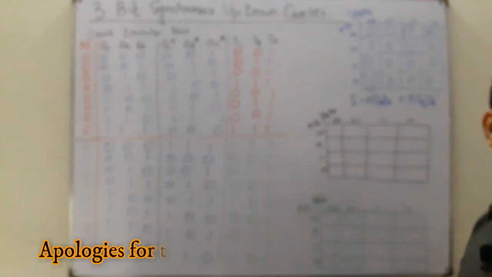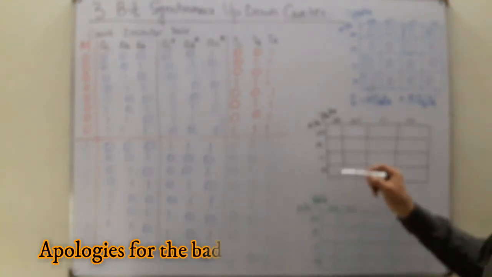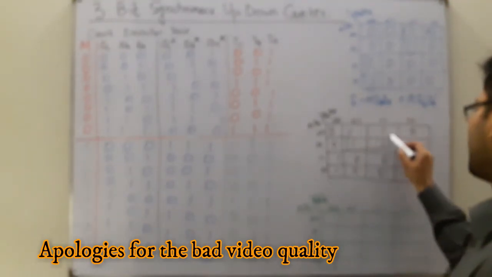Now for TB, we have the black color. So let's fill it up together, 0, 1, 0, 1, then 0, 1, 0, 1. All right, and then 1010, 1010, and finally 1010 again. So now these are the groups. All right, what are the groups? We have this group. This is TB.